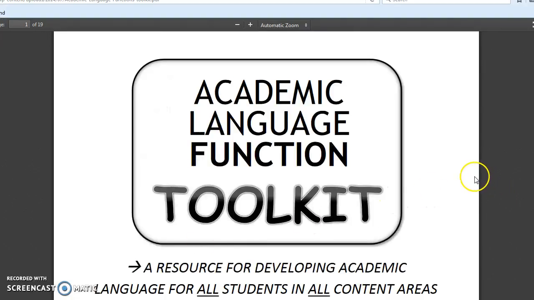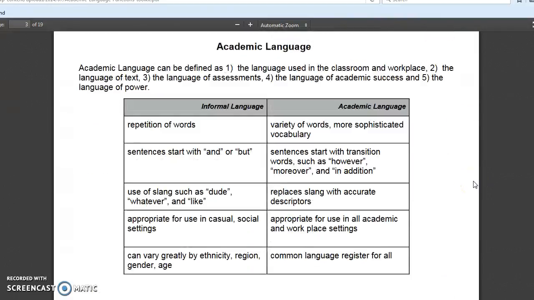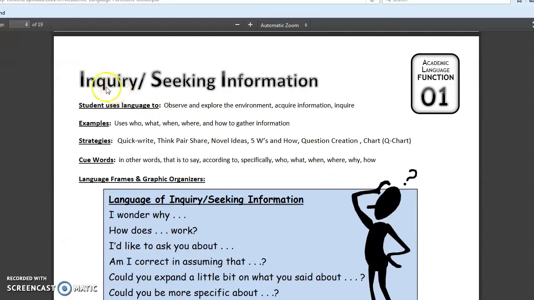So in order to fill out the function box on your template this week, the first thing you need to do is access the Academic Language Function Toolkit, which is in the course materials. This document has around 10 or 12 functions. So what you need to include in your functions box on your template is which of these functions you're going to use. So I would like to see you label each one with the title and the number from this document, so I know which function you're deciding to teach in your lesson.